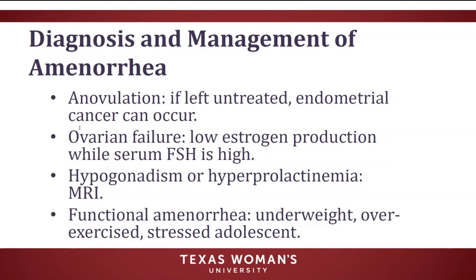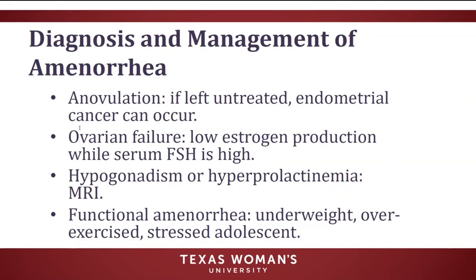So that can be you have a low estrogen level when you check blood work, and you have a high FSH. So if you think about the FSH and the estradiol like you would your thyroid. So your TSH is telling the thyroid to produce thyroid hormone. And when it is high, that means the thyroid is not responding. When it is low, it tells you that the thyroid is over responding. Same thing for any stimulating hormone, but for us, we're looking at FSH. So if the FSH is high, that means that the ovaries are not responding typically.